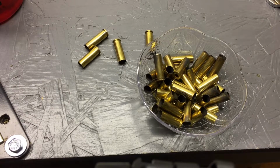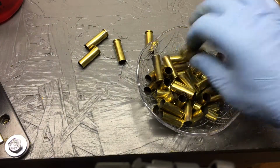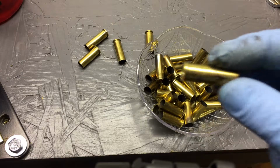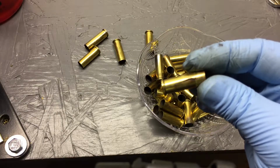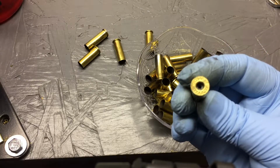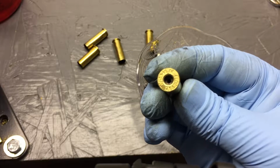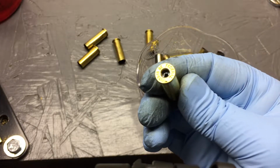Anyway, I thought I'd throw that short little video in there. I'm not sure what I'll title this. Maybe pressure or signs of pressure. But you get a split case, that's not a sign of pressure. That is pressure. That's overpressure. That is overpressure. What you don't want. Federal case. They make good cases.